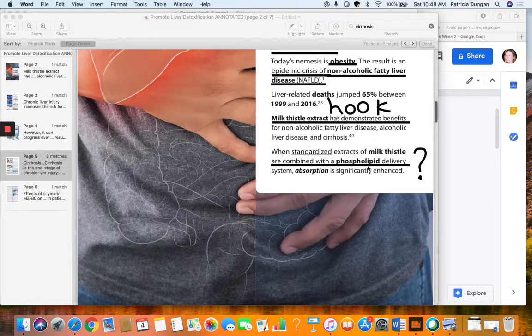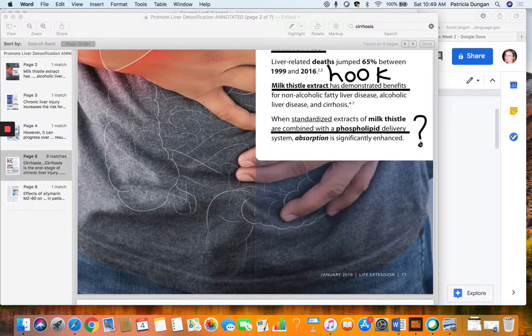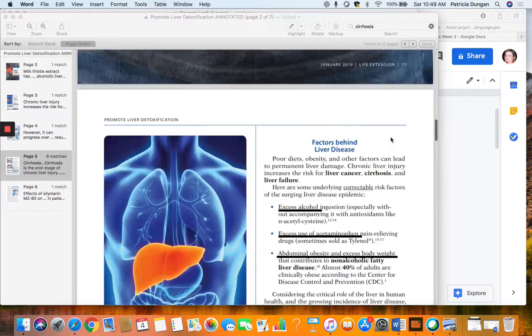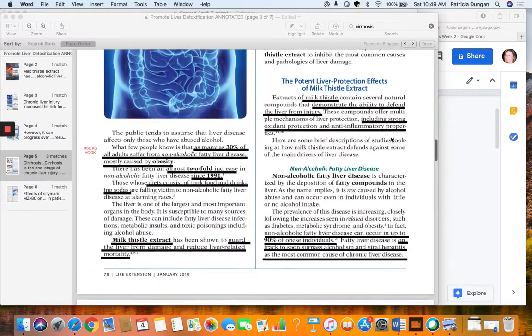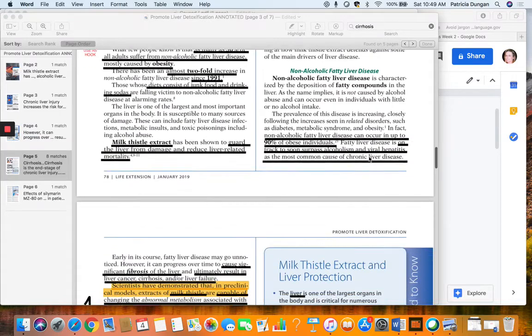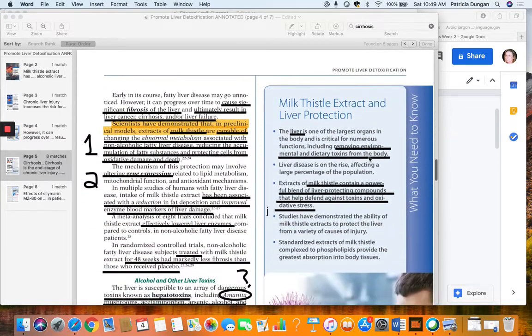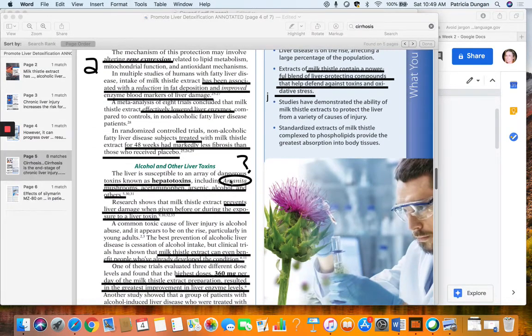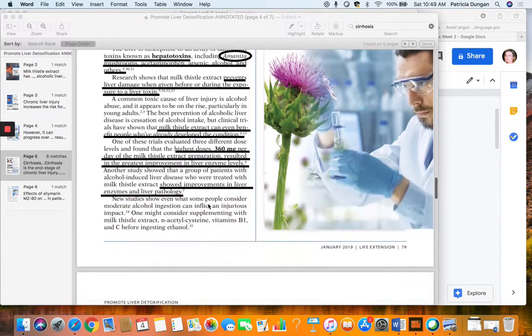In this part of the essay, the writer confused me because I don't know this term well enough, so I might go back and research more about this information. So this is where I put a question mark because I'm not sure what they mean here. Again, I continue to annotate or take notes. I can jot things in the margin and so forth. When I get to this section, I noticed that the writer here is talking about how scientists have demonstrated that in preclinical models, extracts of milk thistle can do two things. So I numbered them 1 and 2. Again, in this part, I was confused a little bit, so I'd probably want to dig a little deeper here and maybe do some additional research.